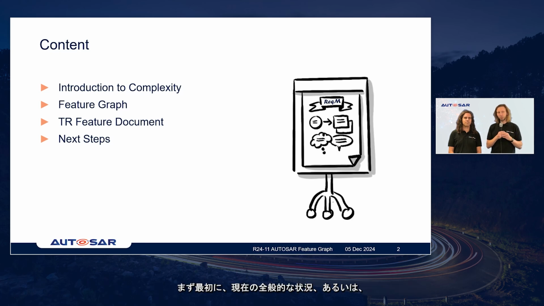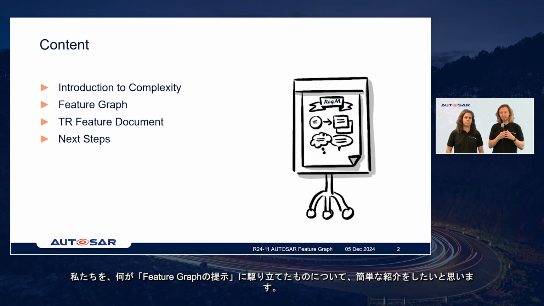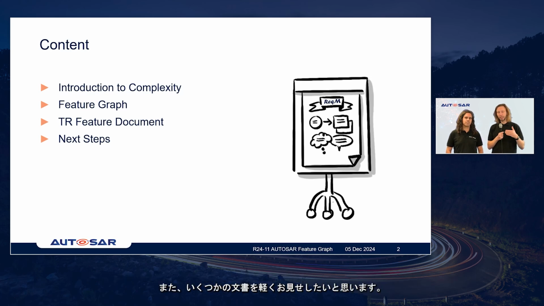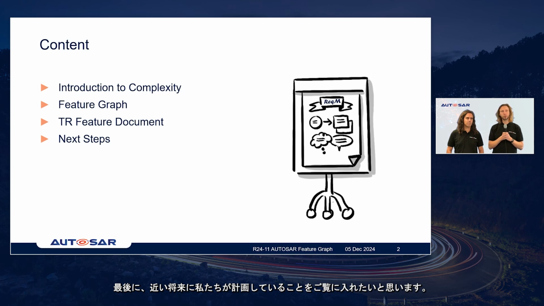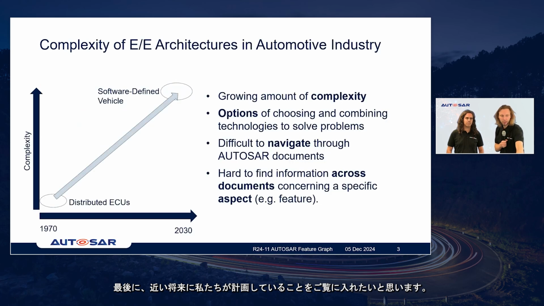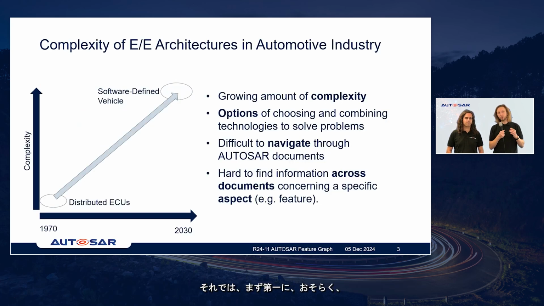First of all, we want to give you a short introduction to the situation and what motivated us, followed by presenting the feature graph. We also want to show you a certain appearance, because we also developed a document. Last but not least, we want to show you what we plan in the near future.